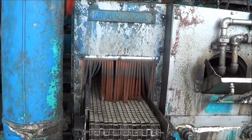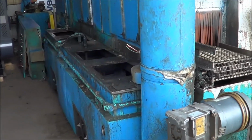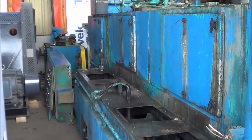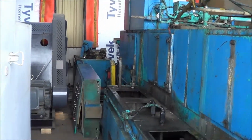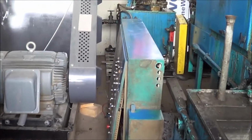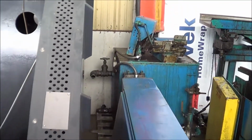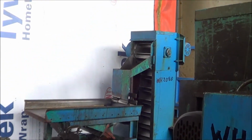These are 3-stage washers. They include a heated wash, a heated rinse, and a heated dry off. It's all gas-fired heat. This also includes a control panel you can see down here. It also comes with a separate tank and oil skimmer, and also has a load conveyor.